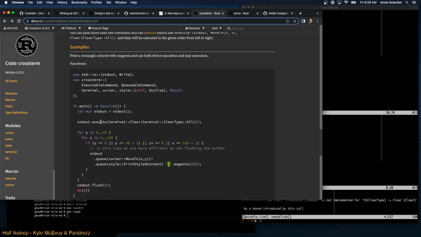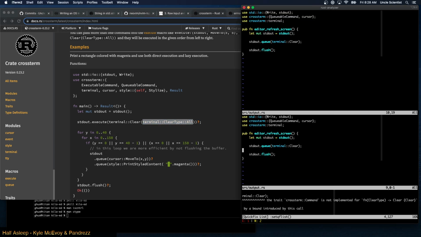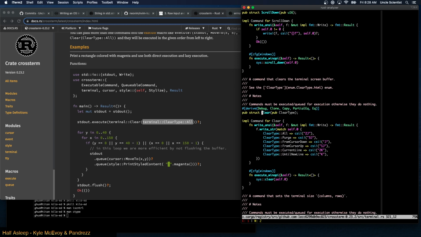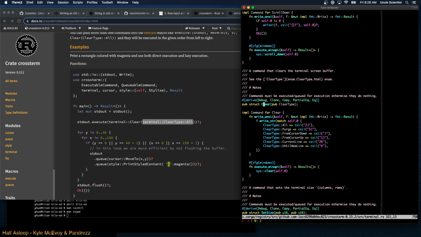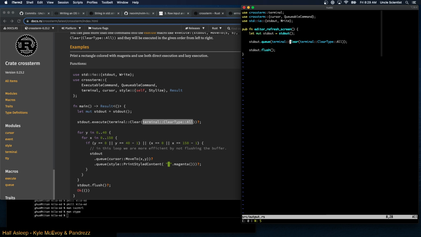Oh! Terminal clear type all. So it is a function, or an enum. Anyway, let me jump to it here. It's a tuple struct with the clear type. Okay, so that built with 5 warnings because we're not calling editor refresh screen yet.